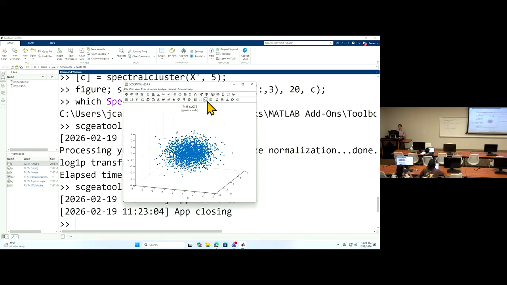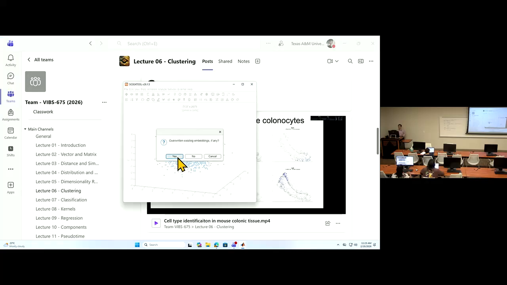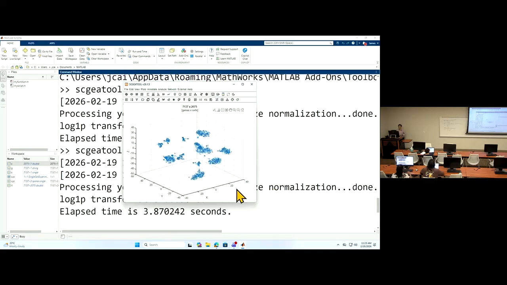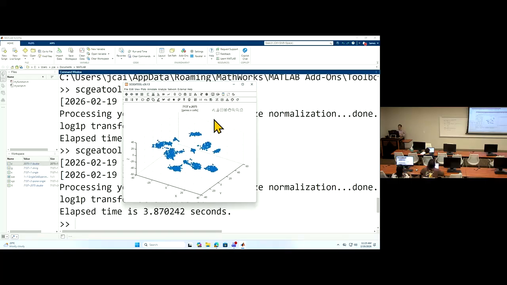So what we can do first is to do the embedding. I will use 3D t-SNE as an example. Okay, from here, there is a function, let me see, assign cell type to selected cells.